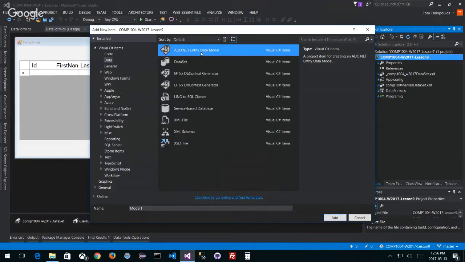But here we're going to use Entity Data Model, the first one. Notice the bottom says Model1. This is incorrect. Please don't leave it as that. We want to change this to a context. And I want to talk about what a context means. The context means, what am I really connecting to? I'm connecting to an entity, and I want you to think about an entity as some kind of table structure. This entity data model has its own context, if you will. So I want to connect to maybe more than one table.